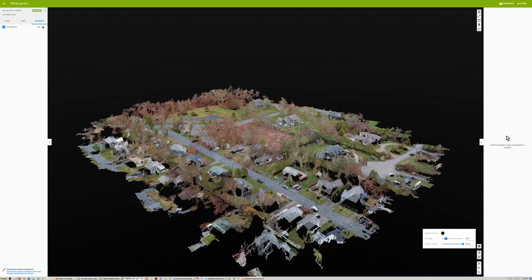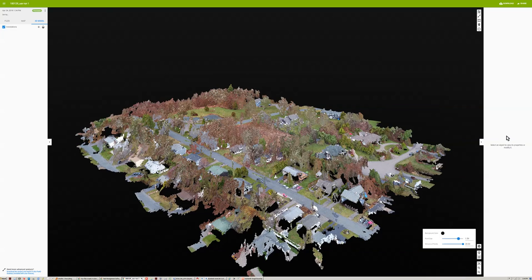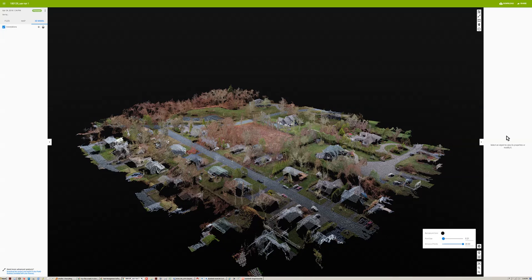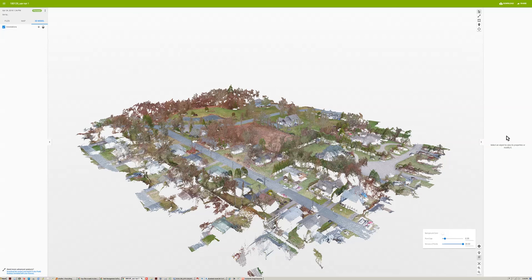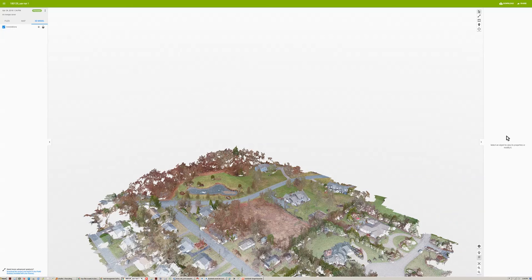Click on point size, it's going to make the points unreasonably large. Now if you're doing a very wide open site with a low density of points, that might help. For us, generally, we want to be in the 0.2 range, maybe even up a little higher. That lets us see a decent view without overcrowding. We can change the background color as well. I don't mind a white or a light blue personally. And then again, the point density, I usually leave it on the highest setting. Just be patient when you pan and zoom because it does take a moment to catch up with you. It is a lot of data flying around.